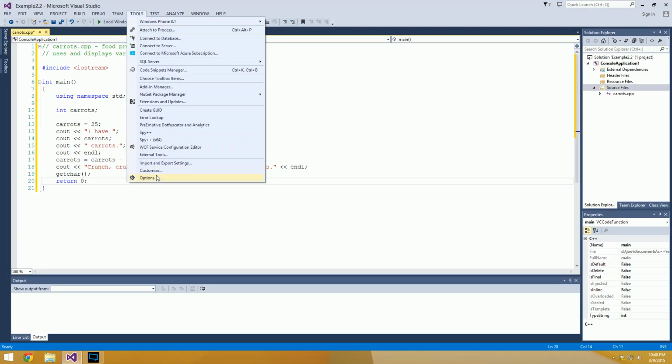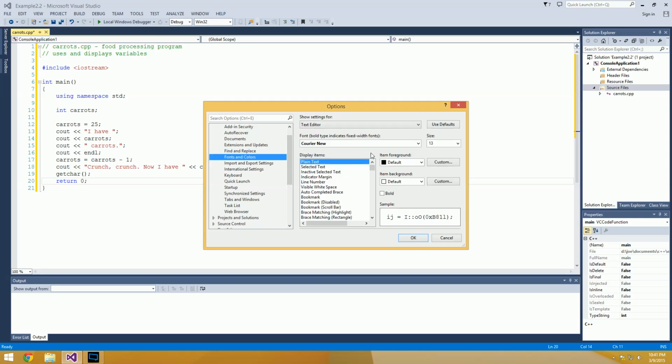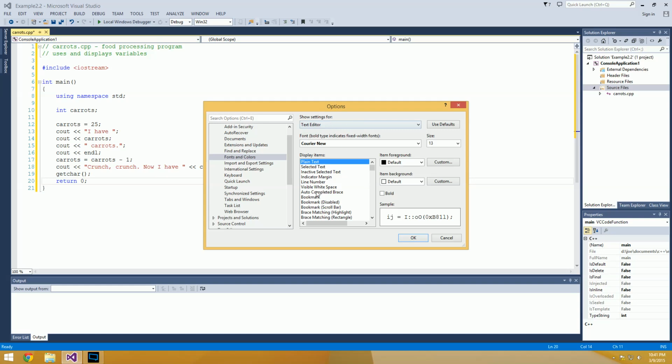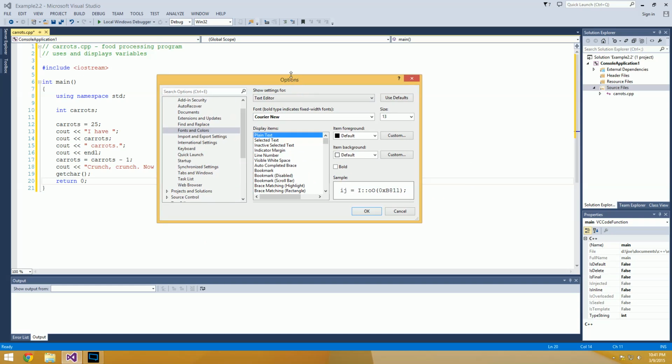The next thing is, if you come down here again under Environment, if you go to Fonts and Colors, you have a few options, and you can change these font options for a lot of different areas of Visual Basic, but the default text editor is really all that I changed, and all you'll need to change. So, first off, you're going to be able to choose your font.